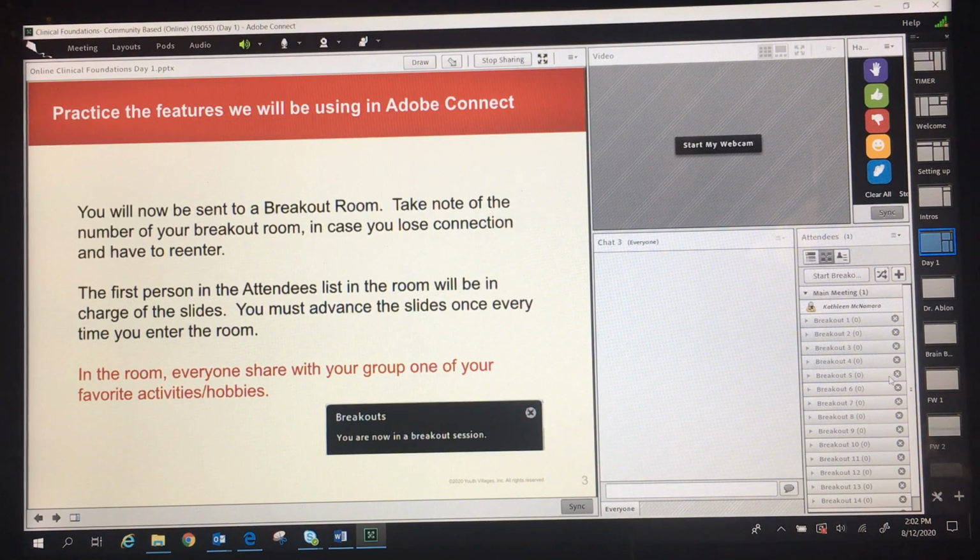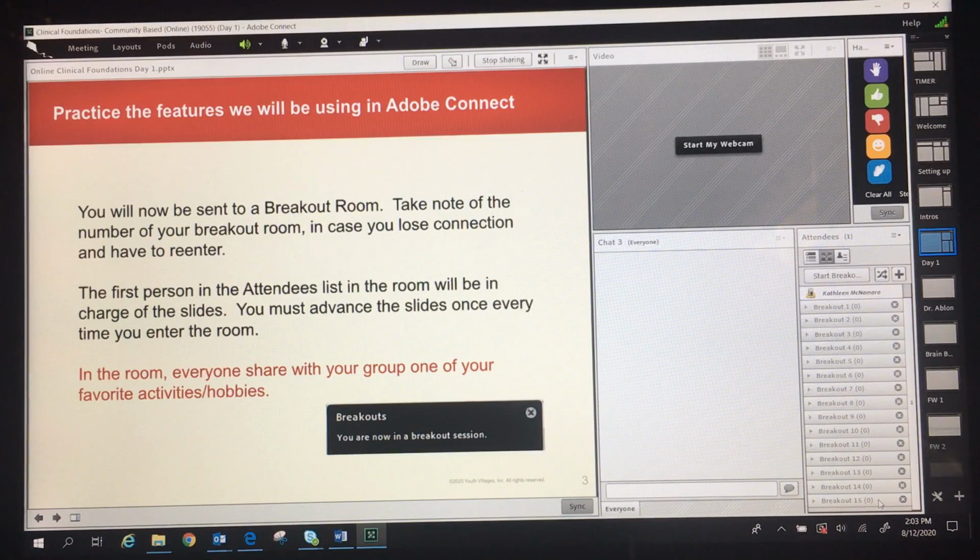Here's another trick. If you want to shuffle them randomly into rooms, evenly distributed from main, you can press this button here and it will randomly shuffle them into rooms. They will shuffle into all the breakout rooms that you have. And so if you want them in pairs and you have less than 30 people, 15 breakout rooms is going to be too many. So some people are going to end up alone in a breakout room, which would be really sad.